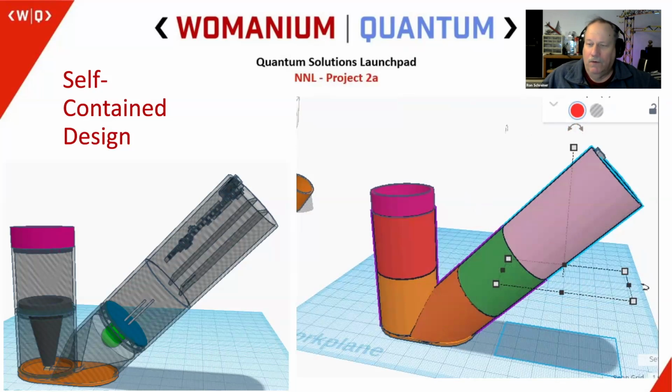So that's what you're seeing here is basically the case, which was actually rendered on Tinkercad. So these are actually parts you could send to a 3D printer and just have them printed. Now, a lot of people said, well, no, I don't have a 3D printer. Well, you find out that, like in my area, a number of libraries, for example, have 3D printers now. There's places you can get access to them, and then if you're really hardcore, though, they're not that expensive these days. Nothing in this particular mechanical design would require a high-end 3D printer at all.